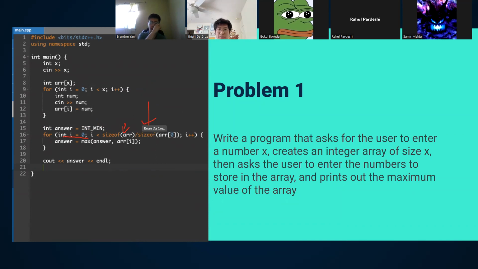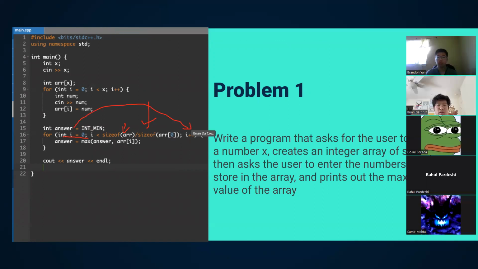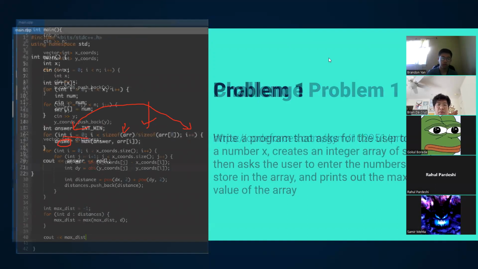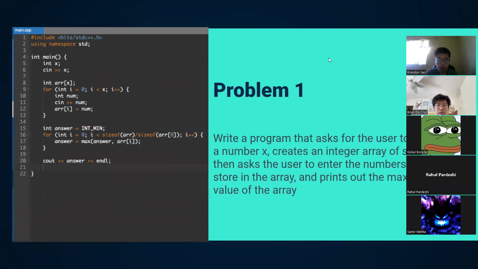You don't have to memorize this anymore, especially since you know vectors, but basically this is just the size of the array. And we're going to loop through the entire array with I++ as well. And we're going to see if we can get a bigger number from the array. So basically we're using a max function. You can also use an if statement, but here we're using a max function from what we taught yesterday. So the new answer, which was initially integer minimum, is equal to the maximum value between what it was before and the current value that we're at in the array.